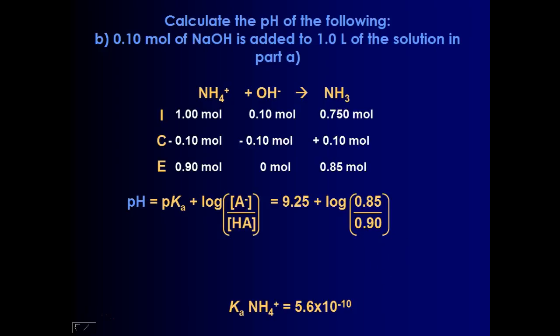So this time that ratio is going to be closer to 1 because we added base. If we compare that to the pH in our first one, I think it was like 9.13, I expect our pH is probably going to go up just a little bit, and it went up to 9.23. So it moved up by 0.1 because we had to use up some of the acid to neutralize the strong base that was added.